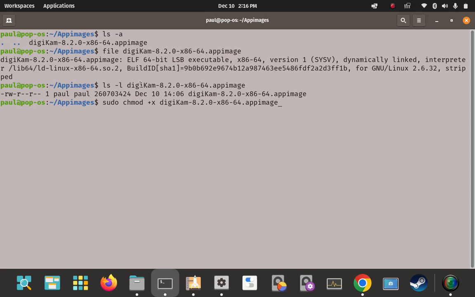Okay, so that's fine. The next one here is ls -l. I passed the AppImage file into this, and it gives me the three sets of permissions, for the user, which is the owner, the group, and then other. The rwx is for those three sets. So you can see the first set here, for the user owner, there's no executable, only read and write. And for the group owner and for all others who are not part of the group or the user owner, they all have only read permissions.